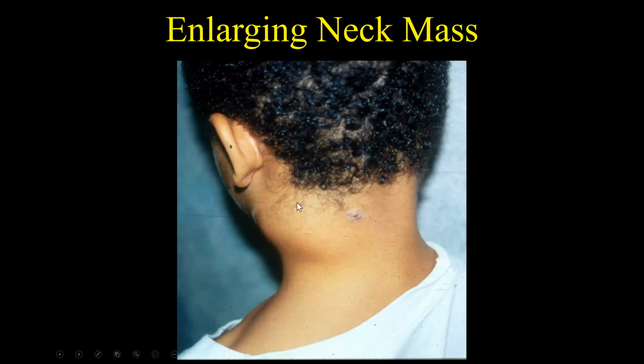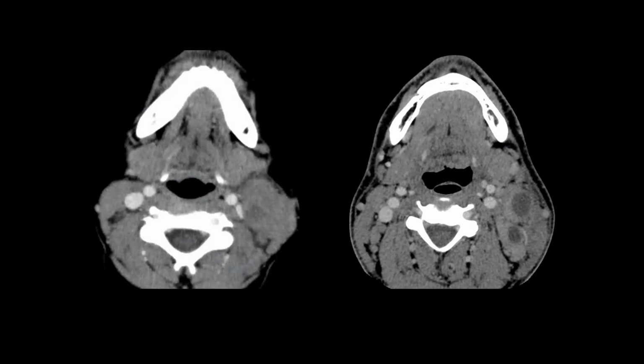So this is a patient that presents with a left-sided neck mass. And one thing when we have a patient that's presenting with a neck mass is oftentimes these are due to enlarged lymph nodes. So the first thing that we have to do is to get our definitions correct. Both of these patients have masses involving the left side of the neck. Notice how the patient on the left has a solid mass and the patient on the right has multiple enlarged lymph nodes that have low attenuation areas within these. So both of these are enlarged lymph nodes, but one has areas of low attenuation.